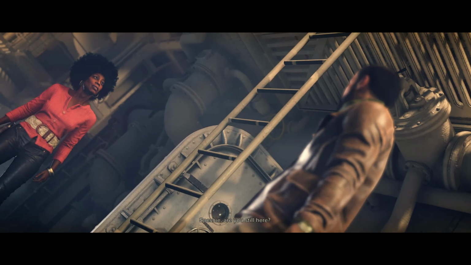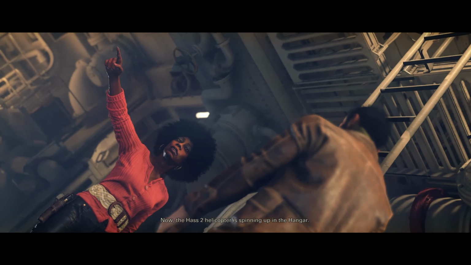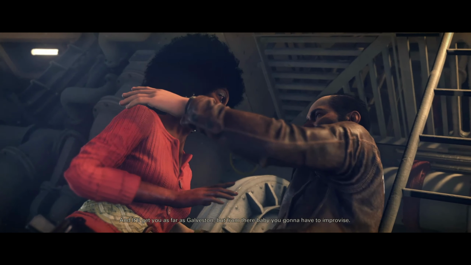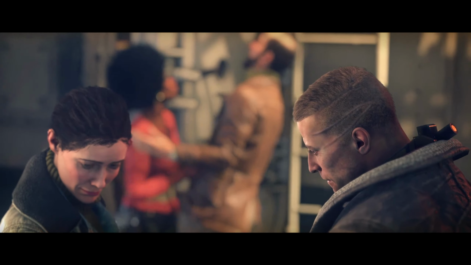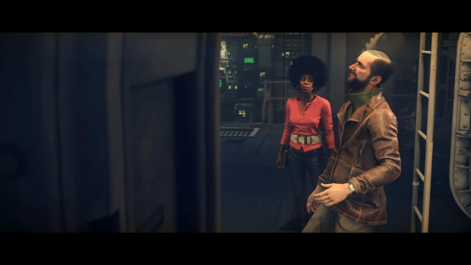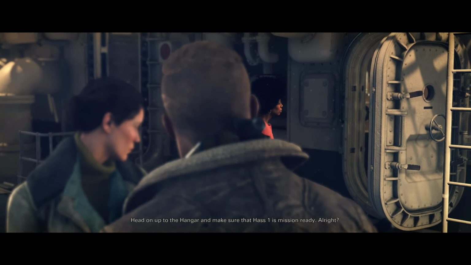Slashy, are you still here? You need to haul ass back to mission control and get all your ducks in a row. Now the Haas 2 helicopter is spinning up in the hangar, and it'll get you as far as Galveston, but from there, baby, you're gonna have to improvise. Dynamite, boss. Blazkowicz, head on up to the hangar and make sure that Haas 1 is mission ready, all right?